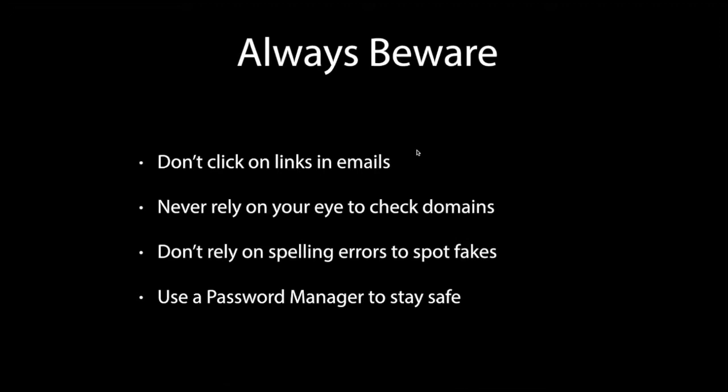I mean, how often do you log into your bank, right? I might maybe do it a couple times a month. So it might be a few days before I notice something's wrong with my bank account, whereas my email account I'm checking all the time. So your email account is kind of a little window into lots of other accounts because of that whole, you know, please reset my password link kind of thing. So always be wary of that and of your email account.